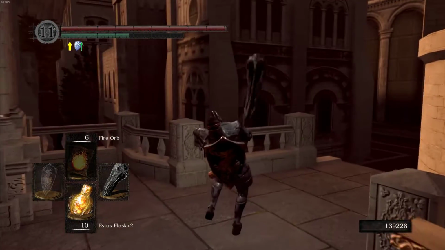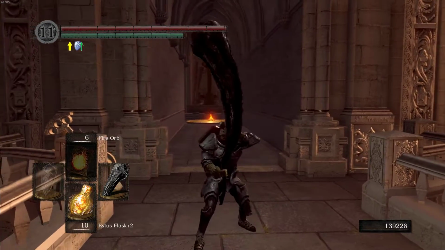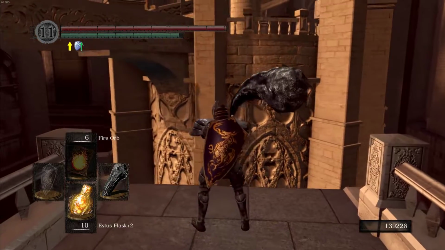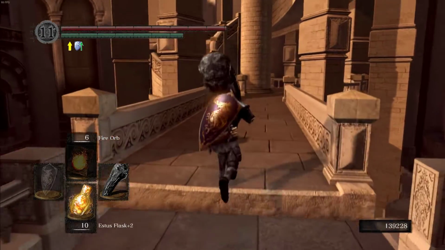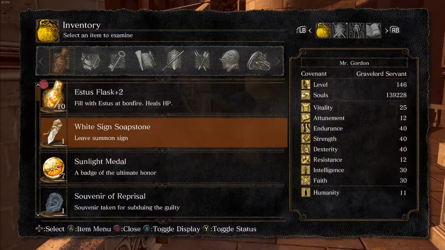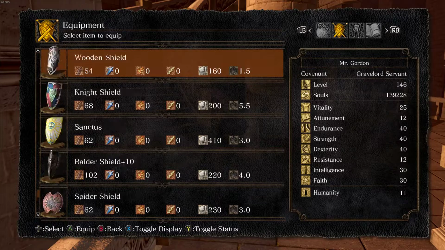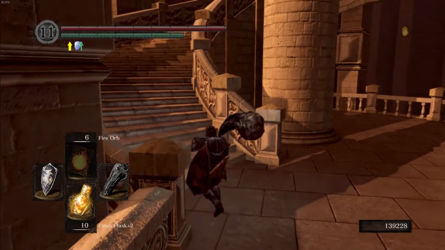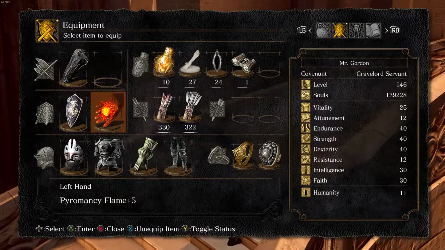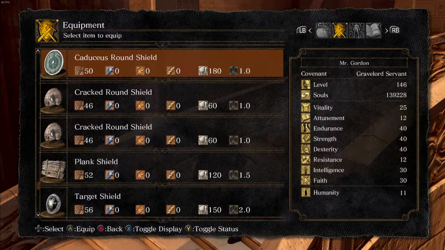Good old Dragon Tooth. The weapon of Havel the Rock. And I mean, we're a poise tank right now too, so that's helpful. Actually want to go ahead and probably equip this, because we will be using it. And we'll probably put it right here, just so we can block.